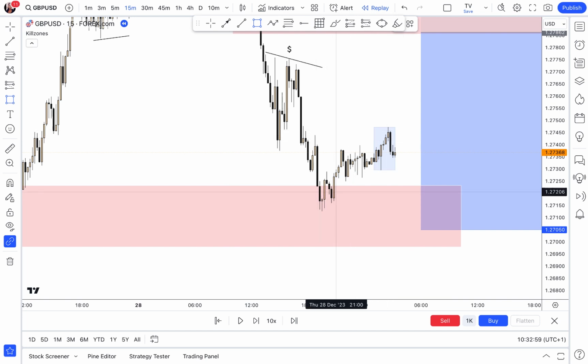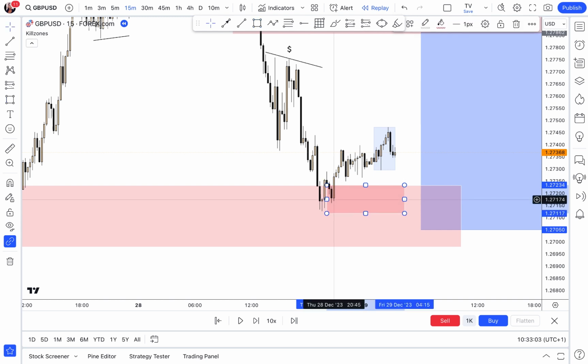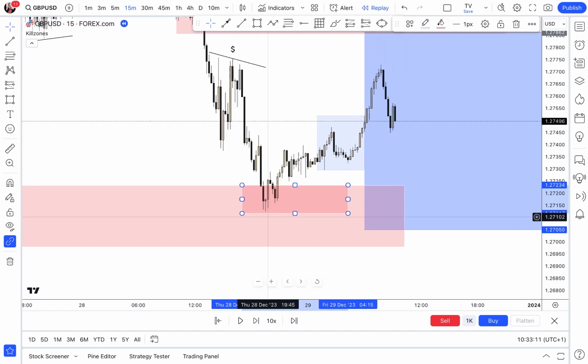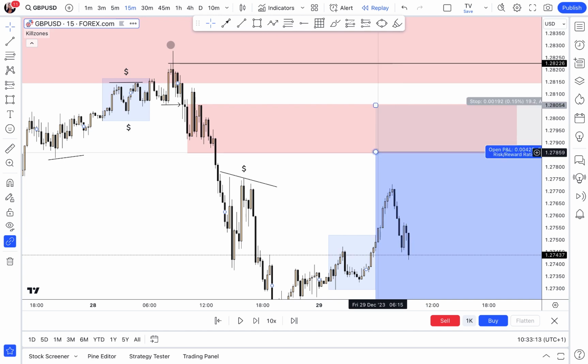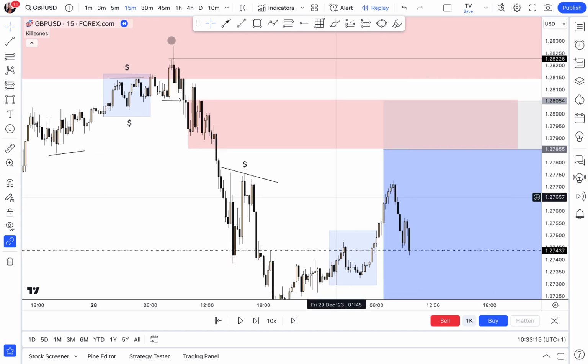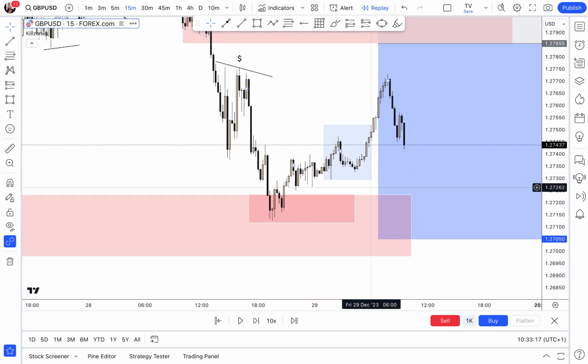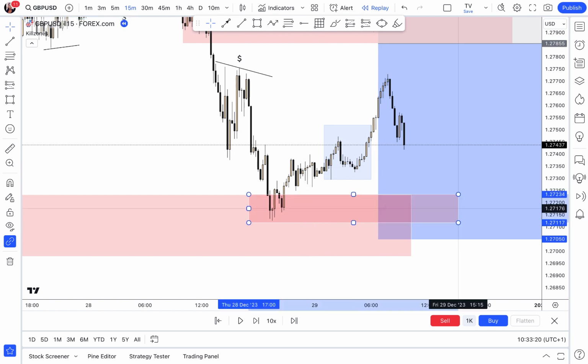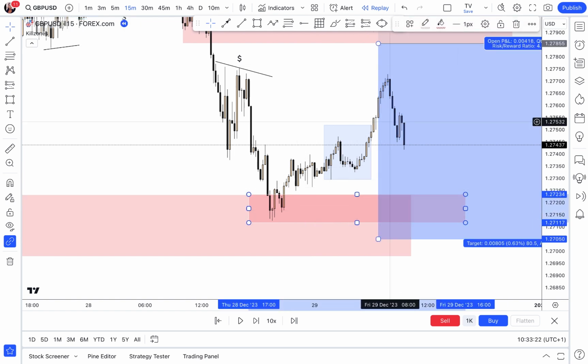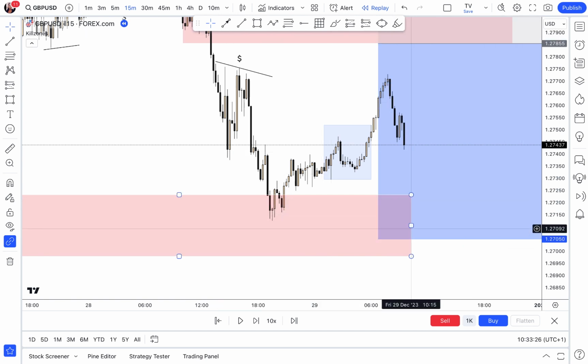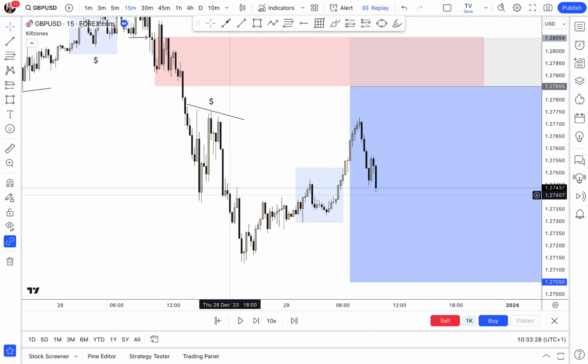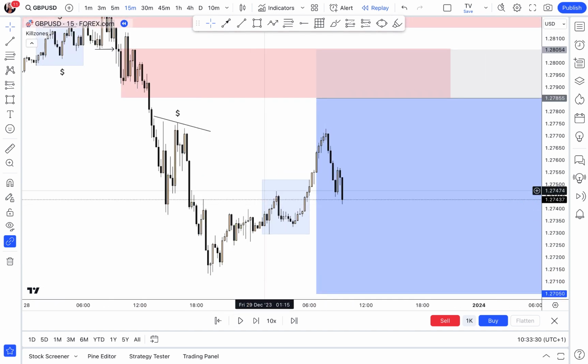As you can see, market has broken above this structure. So if you have your demand level right here, if market comes back into this zone, you can also take buy setups back into this level that we are hoping that price will come back to. But as you can see, market left this zone behind. Market did not tap to take this buy trade. So at this point, you just need to forget about the buy setup.